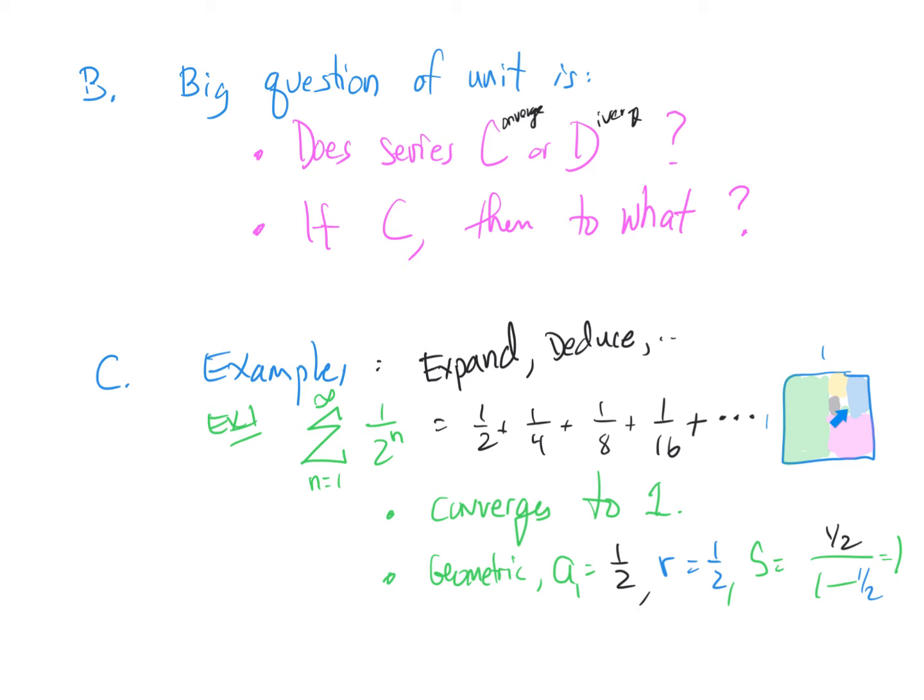We also know that if you're always multiplying times a half, times a half, times a half, that it's a geometric series where the first term is 1/2 and the common ratio is a half. And we derived the formula last week that if you know the first term and the common ratio, the first term divided by 1 minus the common ratio will be equal to the infinite sum of the series, which in this case is 1.